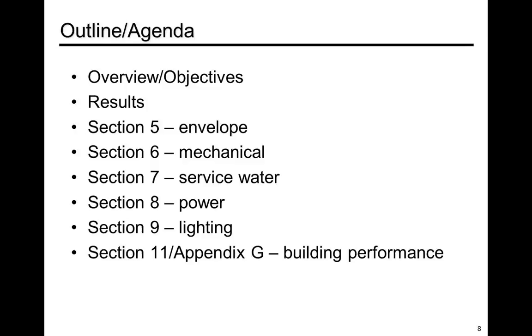As we move to the agenda, in any overview we go over the sections, and as Pam said, the envelope, mechanical, lighting, and building performance. In addition, I'm going to go through some overview and objectives and some results of the standard. One section that is not usually addressed is Section 4, which is compliance, and some of those changes will be addressed in the final presentation.